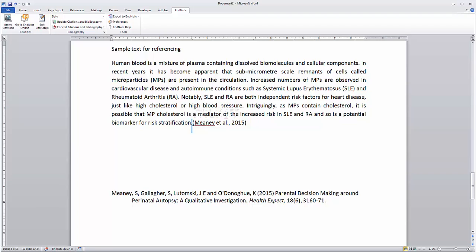Always, always, always. Okay, and you see that when I click on the name of the reference, which in the text is called an in-text citation, it has a kind of grey field around it, and the same for the actual reference in the reference list at the end. And that means it's not just a normal set of text. It's actually something that has a little, I suppose, program associated with it. So I can right click on that and hit update field if I want, and I'll get some complex Word stuff which you need to avoid. But if you want to get rid of it, you can pick edit citations.